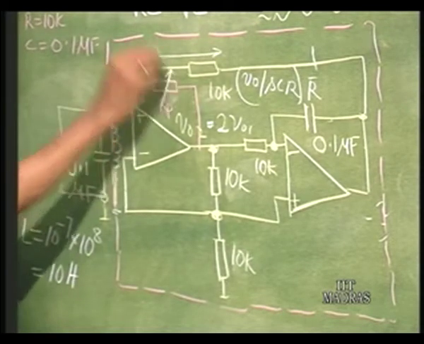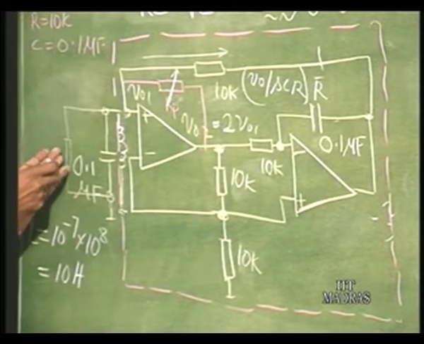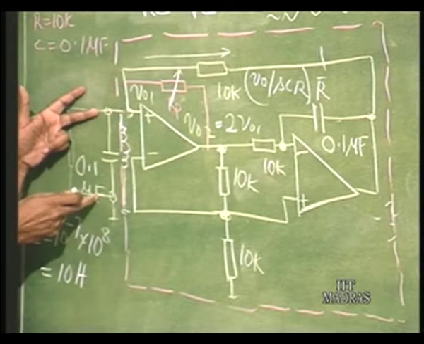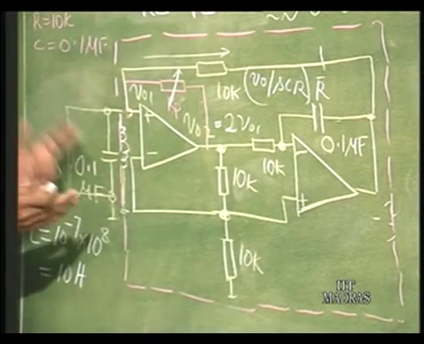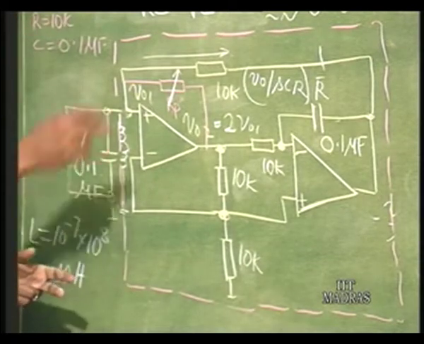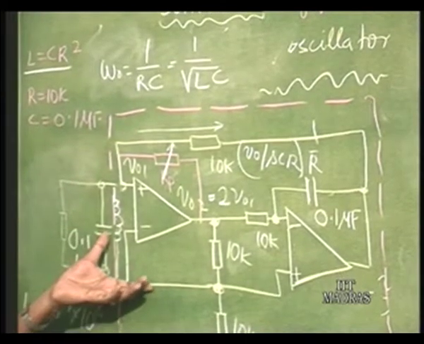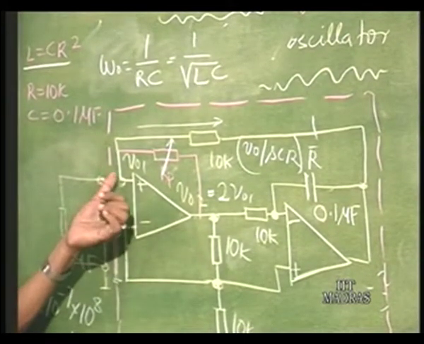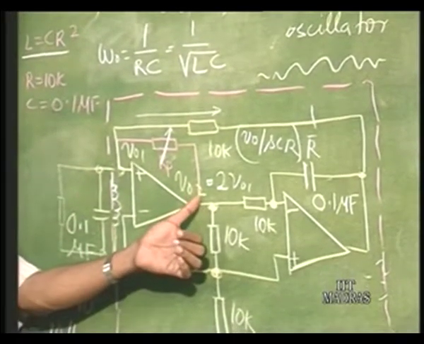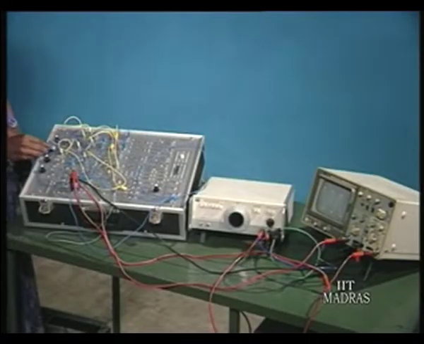We make it variable, start from a very large value, keep on decreasing it such that at a certain value it equals the loss component across the inductor. So, this is going to be demonstrated, and at that point without anything being connected, suddenly the output of this op amp will have a sine wave generated, okay, at this frequency around 200 hertz. So, this is going to be very clearly demonstrated by Devaki now. She has put across this first op amp a variable resistance, and she will now show you by varying that resistance.